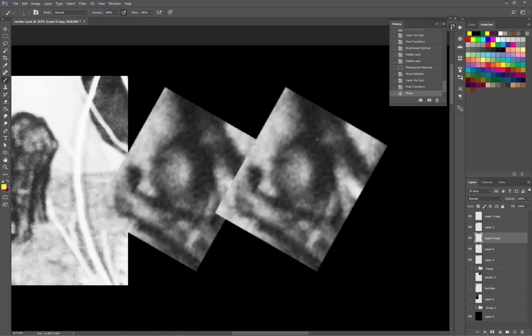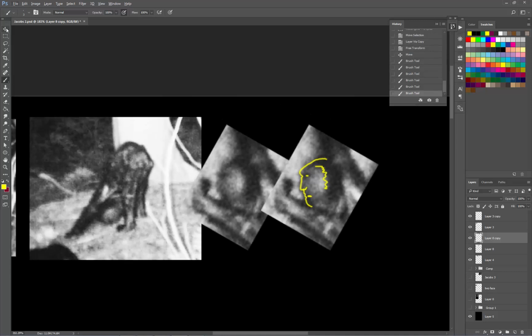The outline of what I think it could be, possibly the face. So we're looking here, and the eyes would come here, and the nose would be here, and the mouth would be here. So if you look at the other one here, you can see the comparison, and the eye would be there, and the nose here, and then the mouth would be here, and then you got the sort of hairline around there.